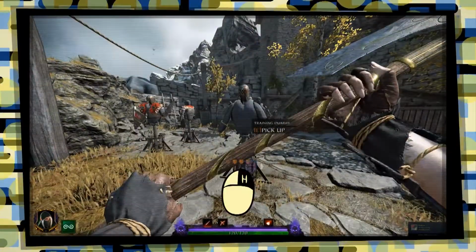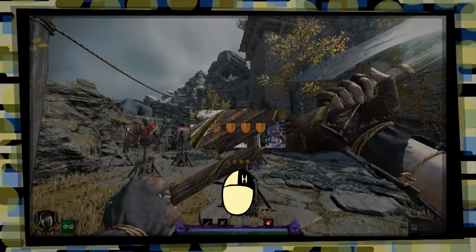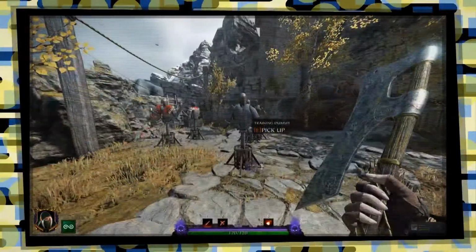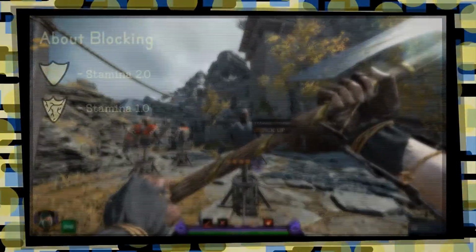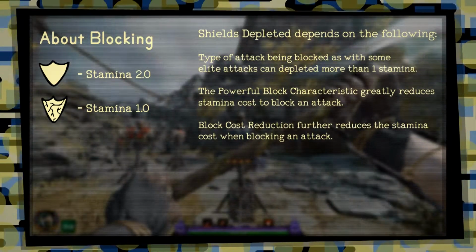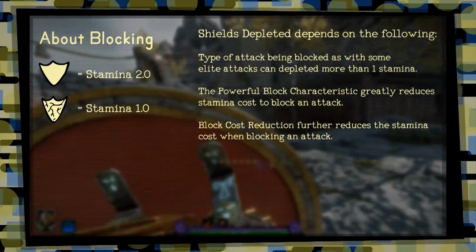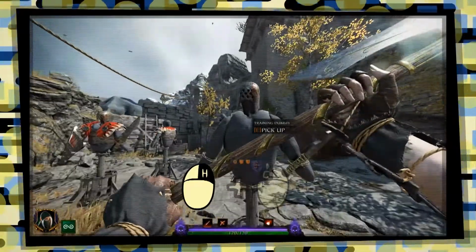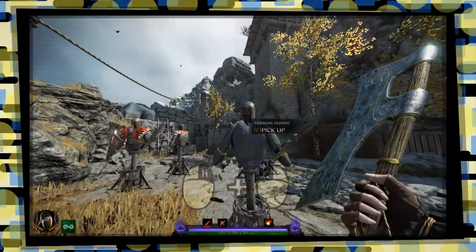The right mouse button allows you to block, with its stamina being indicated by the shields found below the center of your screen. These shields deplete after successfully blocking an attack and negating its damage, except for those done by certain monster attacks. The amount of shields depleted depends on the type of attack being blocked, if the weapon has a powerful block as one of its characteristics, and if it has modifiers for block cost reduction. Lastly, we have the push, which can be done by pressing the left mouse button while holding the right mouse button, which gives you space at the cost of stamina.